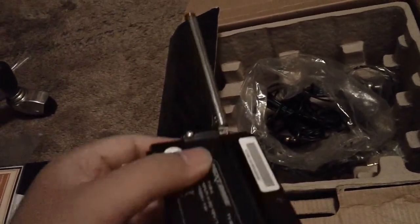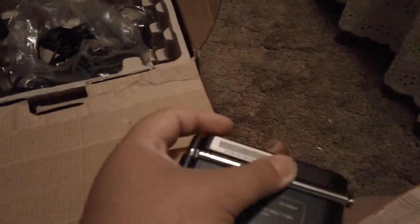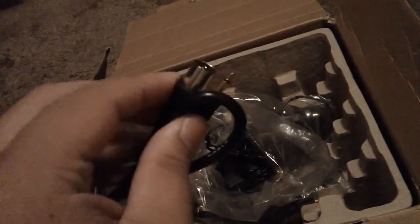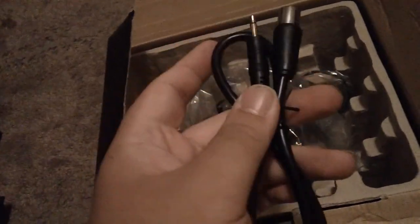And on the back's the antenna. I'll show you, it popped out real fast. And going on to this review, I might have to make it in 2 parts if it runs over, because there's a lot to talk about on this Nextbase tablet. And that's the antenna, and it can go up higher to about 5 feet if you need it extended to get better signal. And it will work in other countries, just not in America. They were planning to come out with a digital tuner, but I don't know if they ever did. So, yeah. Then you got some other cables, video cables and stuff you can plug into there. I really don't know what these are used for, honestly, but they do give them to you in the box, which is pretty nice.